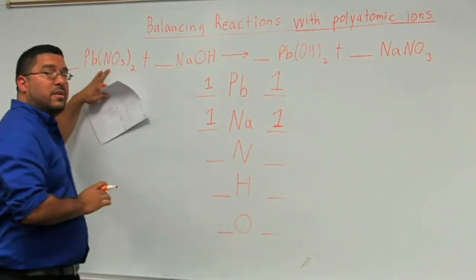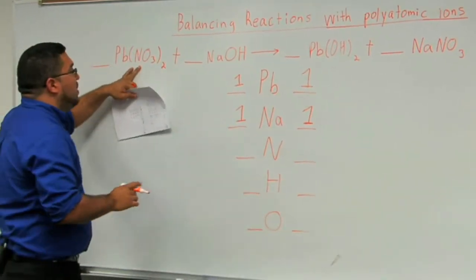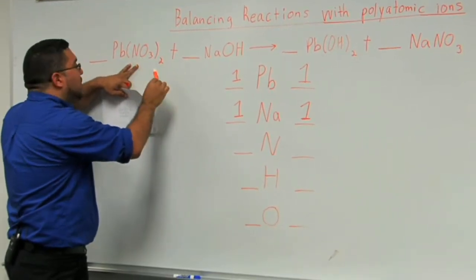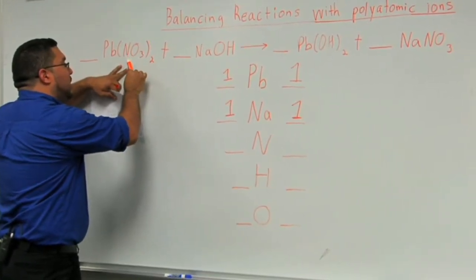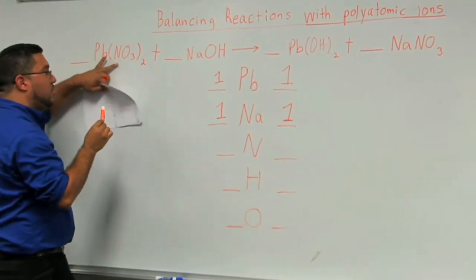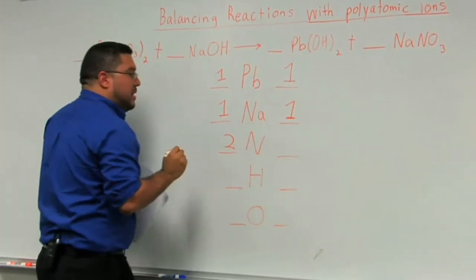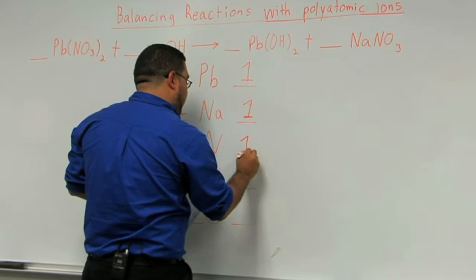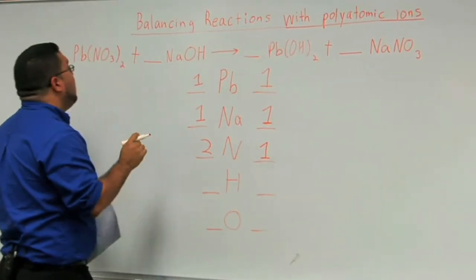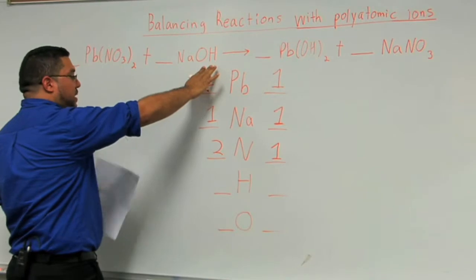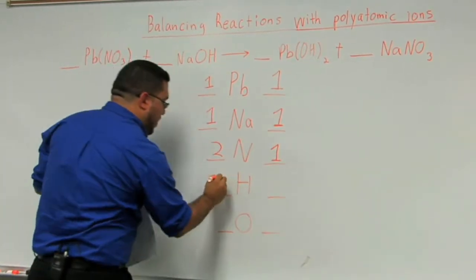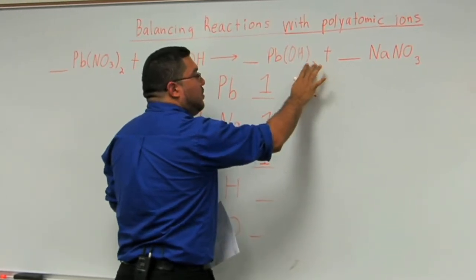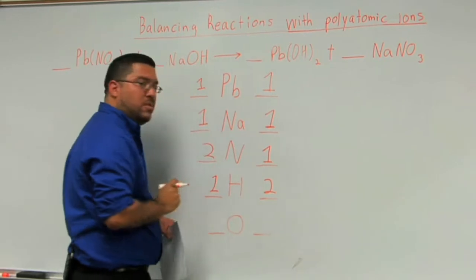Nitrogen, a little bit trickier. Nitrogen, you see it here within the parentheses. You have to remember that you have to multiply the number outside of the parentheses times the number inside. So this is actually 2 times invisible 1 in front of the nitrogen. So this is actually 2 nitrogens on the left side. What about on the right side? On the right side, it's simply an invisible 1. What about for hydrogen? Well, hydrogen, I find it here. I simply have, at the present moment, 1 hydrogen. On the right side, you'll find it inside the parentheses again. So this would be 2 times 1 to give you 2 hydrogens on the right side.